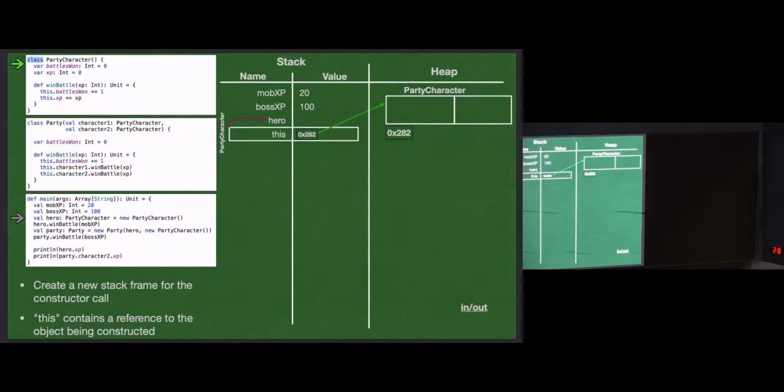But we don't care when it's an object in this course, but it is still there. Once we're talking about classes, we're always going to put this in there when it's a method call that's defined in a class, and mainly because we're going to start using this. This gets really important. We're going to have this all over our classes. So we're going to put that explicitly on the stack so we know that we have a reference called this, and we want to know what it's a reference to. This one is a reference 282, which is a reference to this object that we're currently creating.